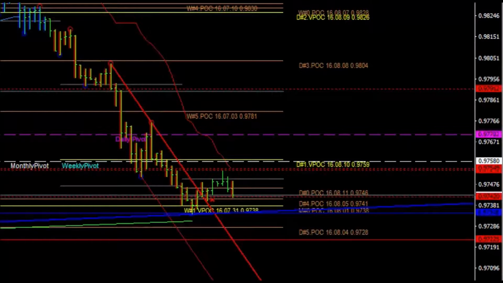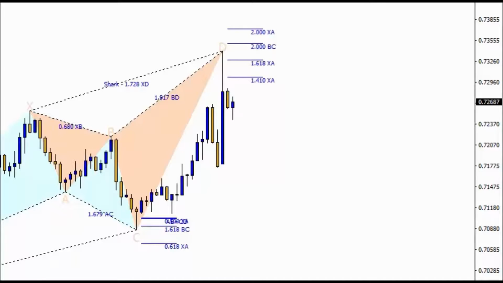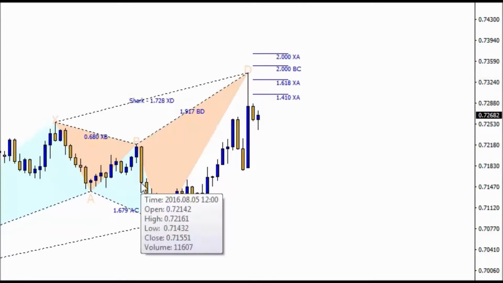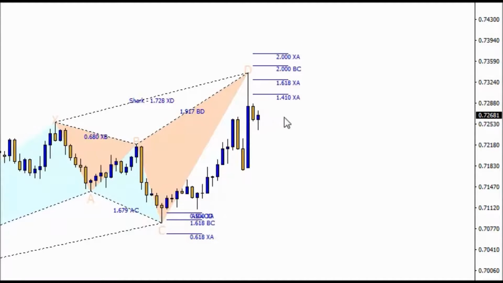Let's take a look at the New Zealand dollar. Now, New Zealand dollar had interest rate news yesterday, and as you can see, this is why there was a big spike last night. And what will happen probably with this currency pair is it will just kind of slide off down and move down a bit more.